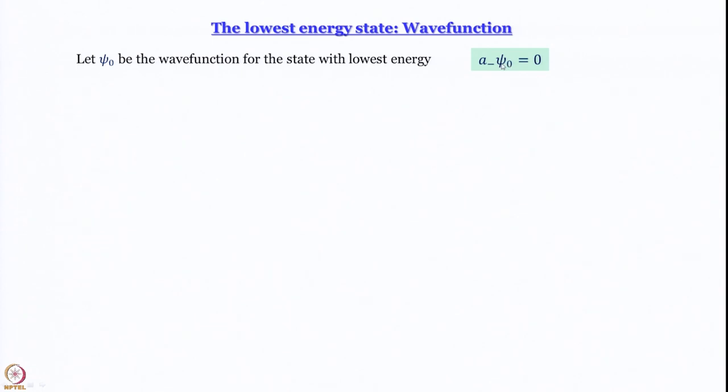This is a very crucial step. See, the mathematics and all will work out, but it is important to get the logic, and the logic is quite subtle sometimes. If you miss it, then we might not get it in a lifetime. Alright. So, A minus psi 0 equal to 0. Now, we know what A minus is, right? This is A minus, 1 by root over 2 h cross m omega multiplied by i p plus m omega x. When this operates on psi 0, I get 0.